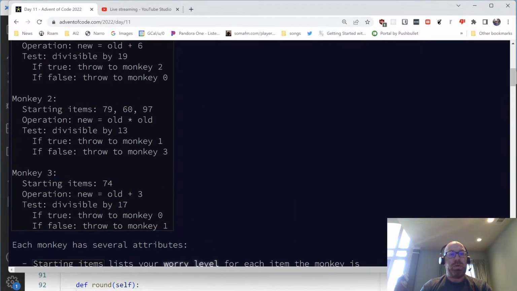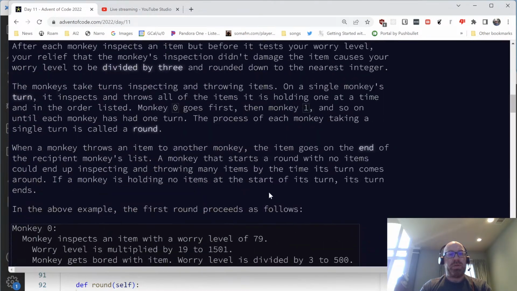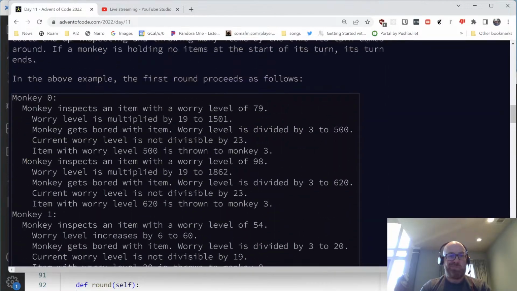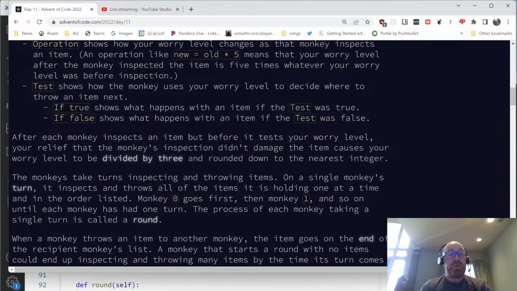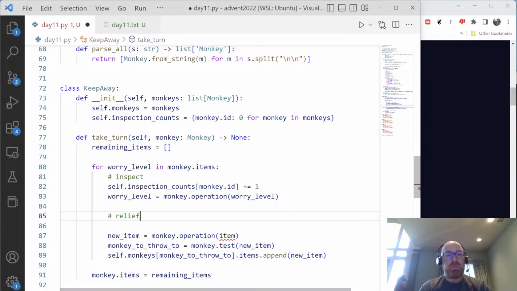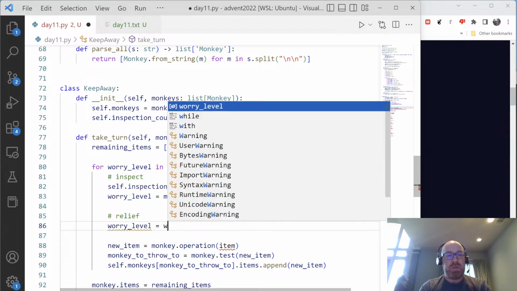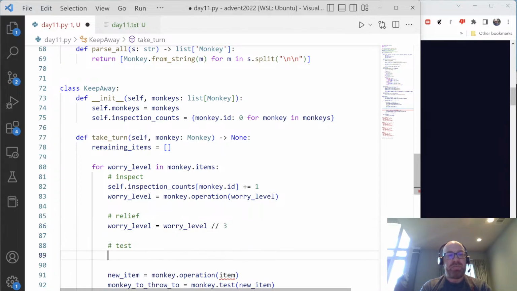And now, because it said there was relief, right? After each monkey inspects an item, before it tests, relief causes the worry level to be divided by 3 and rounded down. So that means worry level equals worry level divided by 3. And then we have to test it.